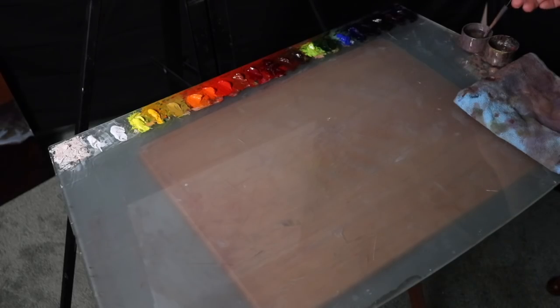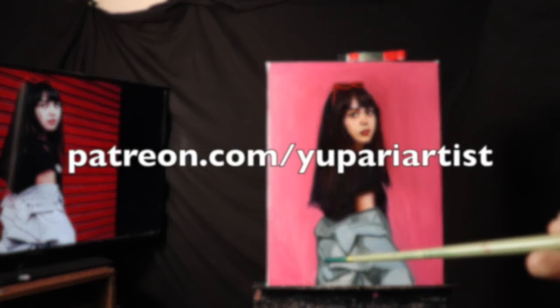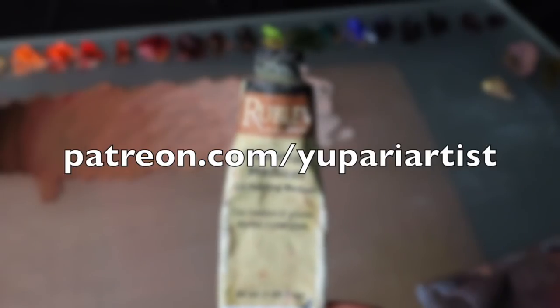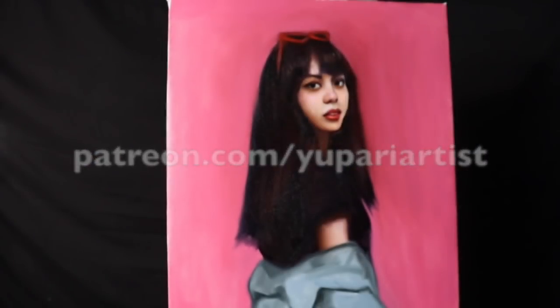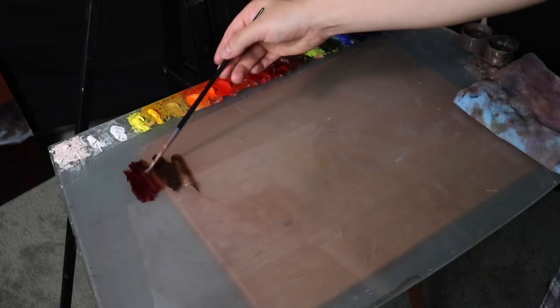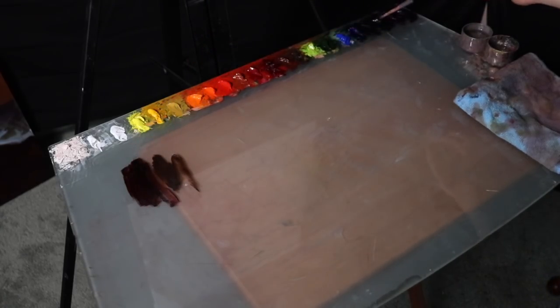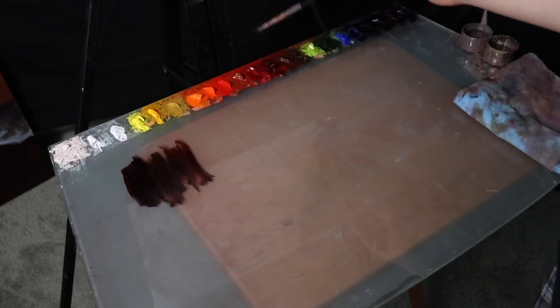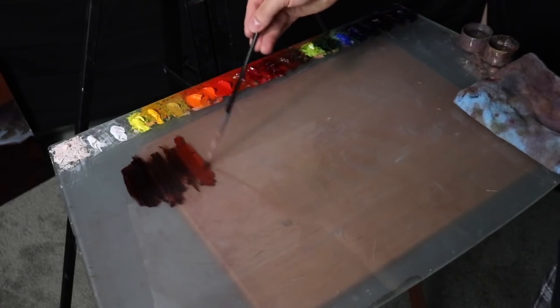Now, the color value web. But before we get too far into the color value web, I would like to talk to you about my Patreon. If you would like to see behind the scenes footage — behind the scenes episodes uploaded weekly — please check out Patreon.com, along with new online classes beginning Mondays on my Patreon account. For those of you already on Patreon, this will be added to the benefits for the mentor tier level.